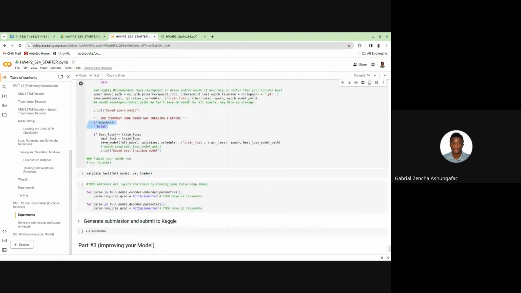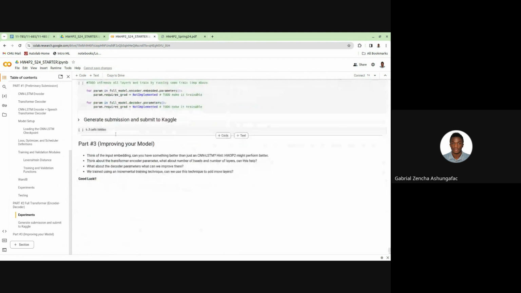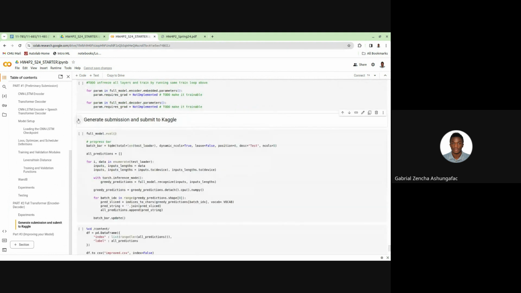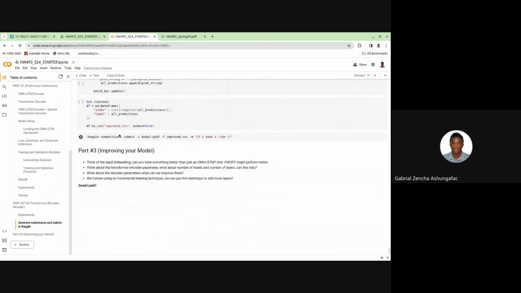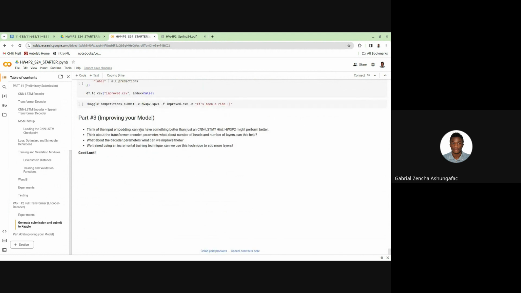And we expect you to get improved performance than your part 1 submission. And after getting improved performance, you should generate your submissions and submit to Kaggle.